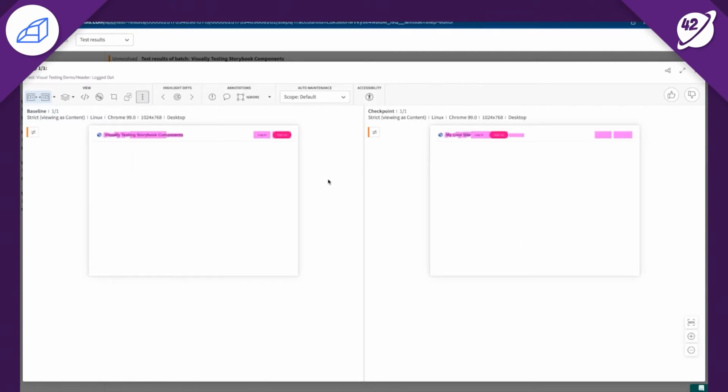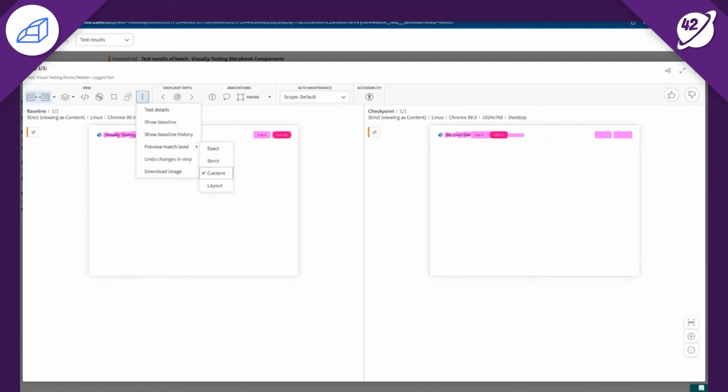What content does is it looks to see what has changed in terms of the content, not so much the layout. Content looks at colors as well as text. We can see here, because we changed all those things, it's still highlighting everything.